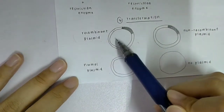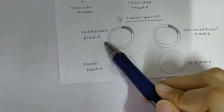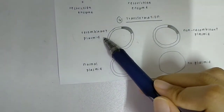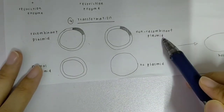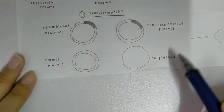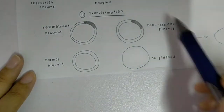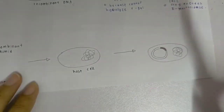The first one is what we want, the recombinant plasmid. A recombinant plasmid has the target DNA, and a non-recombinant plasmid is without the target DNA. Then there is the normal plasmid, and then no plasmid. These plasmids will be transformed into the host cells, and then they become bacteria cells.